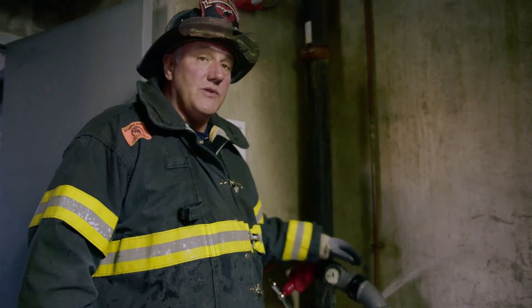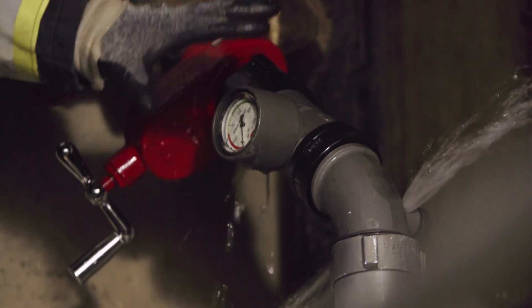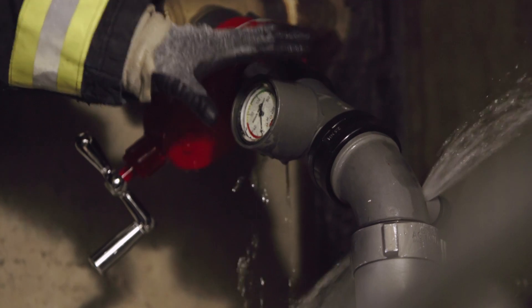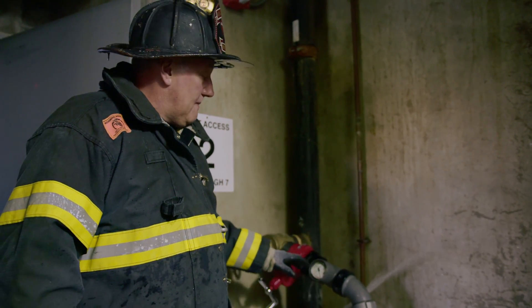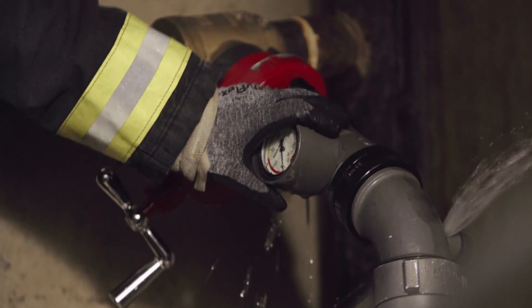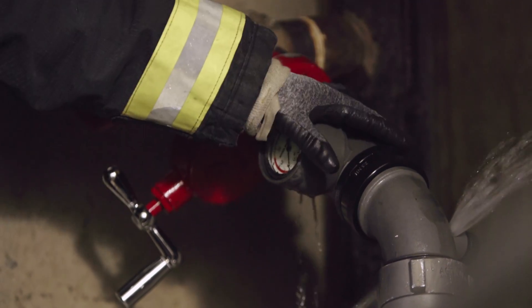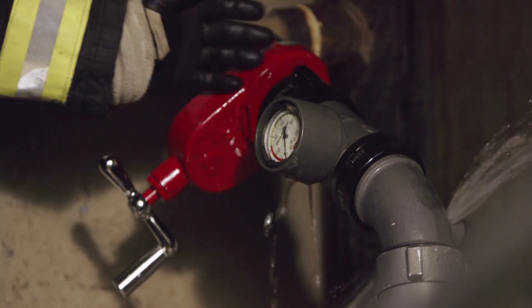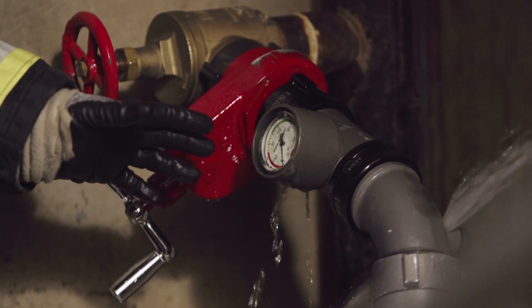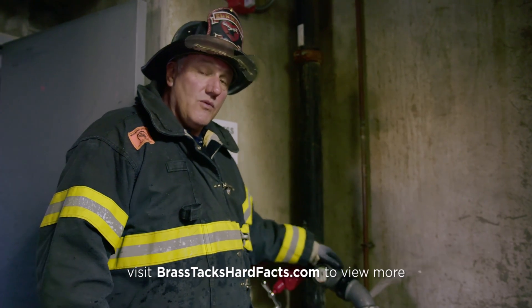We can relieve pressure without actually having to shut the system completely down. The entire system package objective is to keep it as lightweight as possible for the firefighter who has to carry it up on the attack. The elbow and inline gauge valve system is five pounds or less, whether you're using an analog version or the electronic version we'll see in another setting. The three components fit nicely into a high-rise bag — it's very compact, but it gives great options on the fire floor with this type of setup.